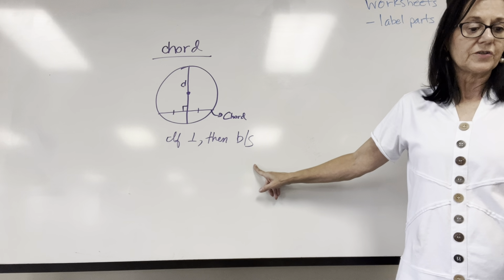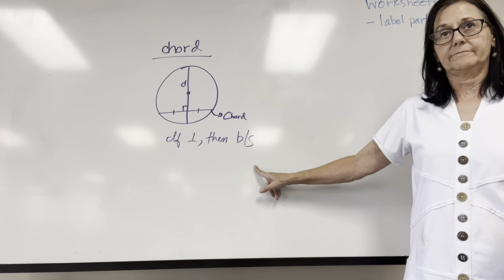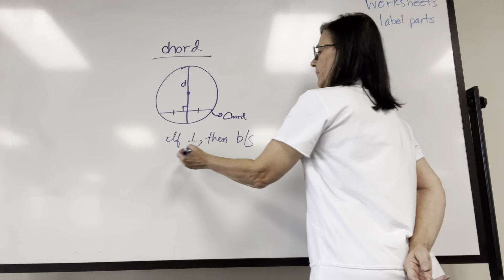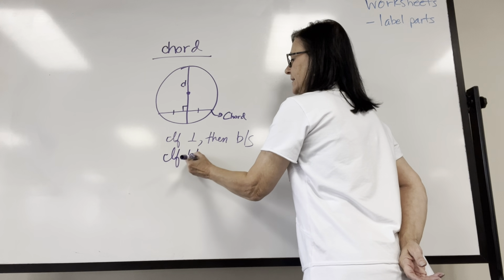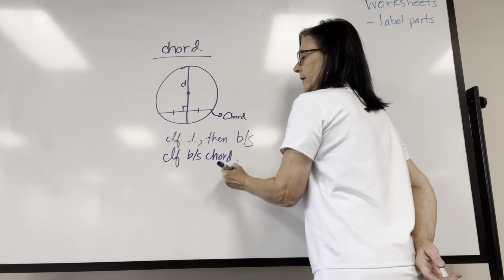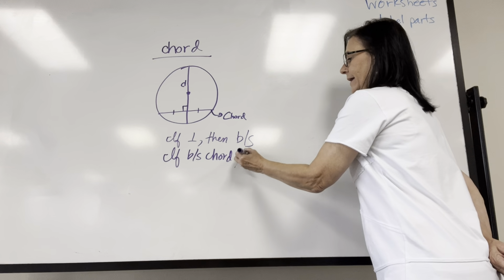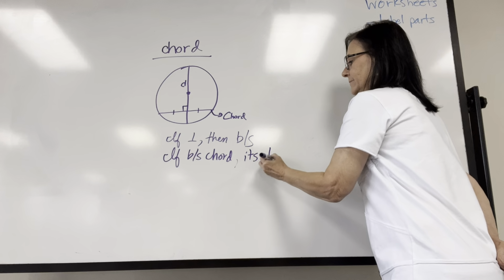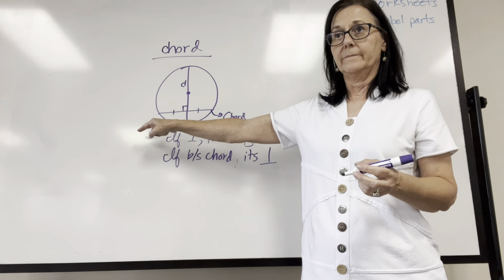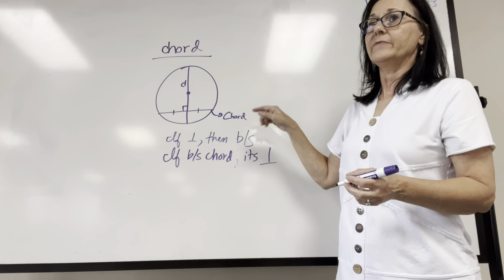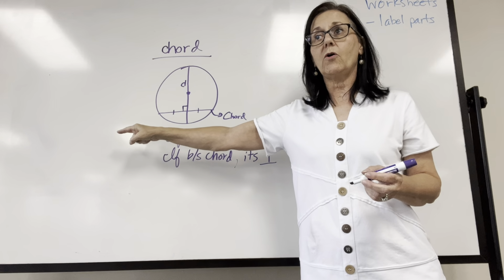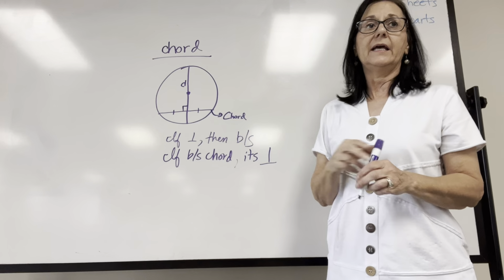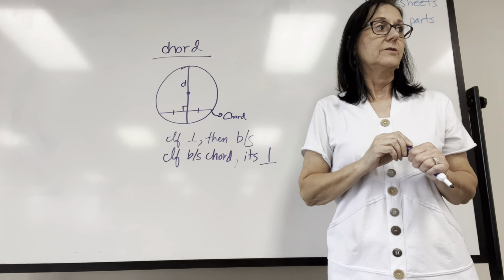If a line through the center of a circle is perpendicular to the chord, it also bisects it. The reverse is also true. The inverse, not the reverse. If I know it bisects the chord, then what can I know? It's perpendicular. That's correct. So if I know that that diameter is perpendicular to the chord, then I can know that it bisects it. By the same token, if I know that the diameter bisects that chord, then I can say it is perpendicular to it.